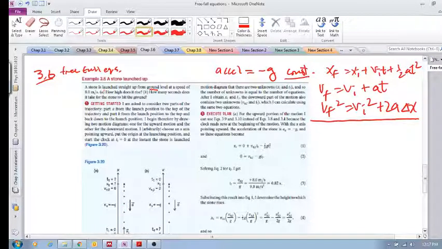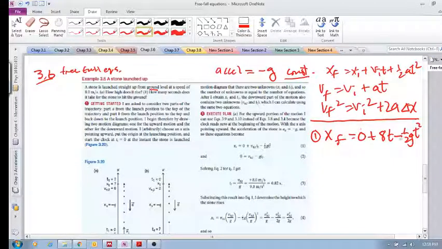A stone is launched straight up from the ground. So I've got position information from ground level, I've got velocity information, and I've got that it's a projectile motion problem, so I've got gravity. So how about I take this one and apply it? What is my final position? Well, that's what I'm looking for. What's my initial position? 0. What's my initial velocity? It is 8 meters up times time. And I've also got minus a half times gravity t squared.